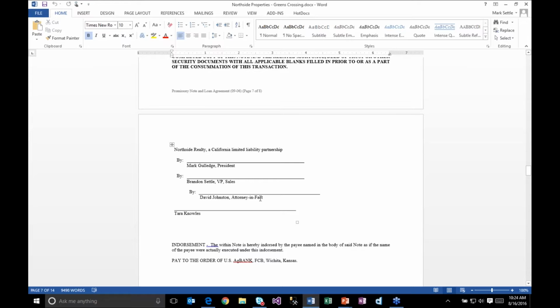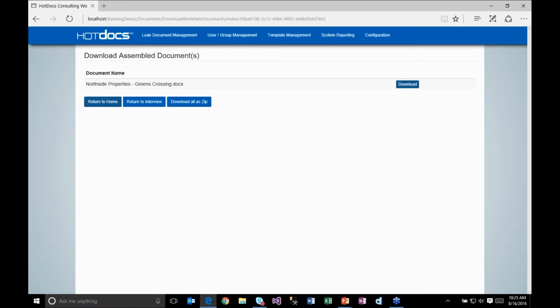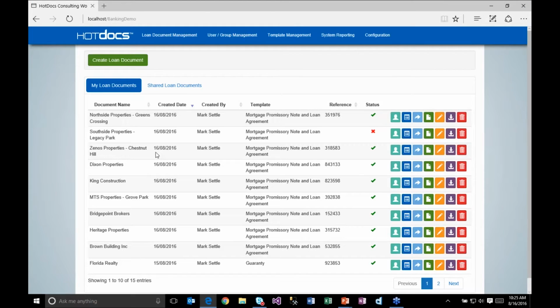Last thing I want to show in the demonstration here is that in this example that I went into, that data came from my loan origination system, and I could modify it, but you may not want to allow them to modify. So when that data comes in, you could also make it read-only.